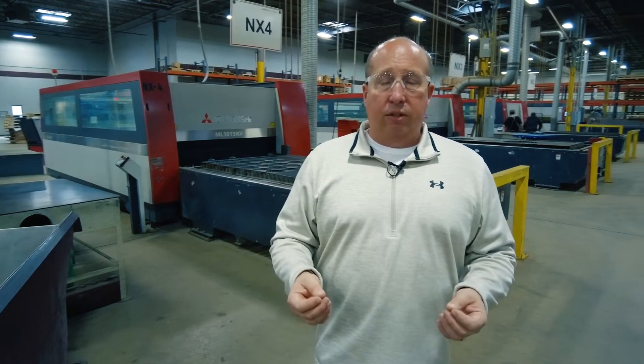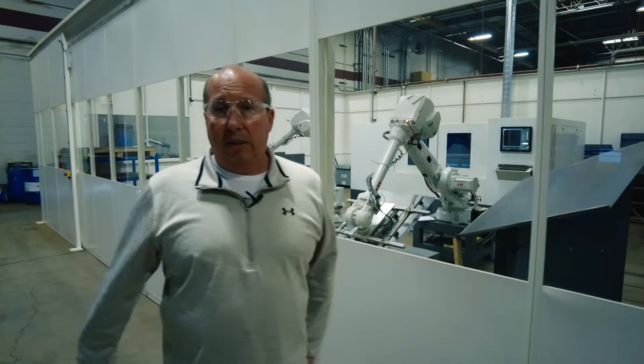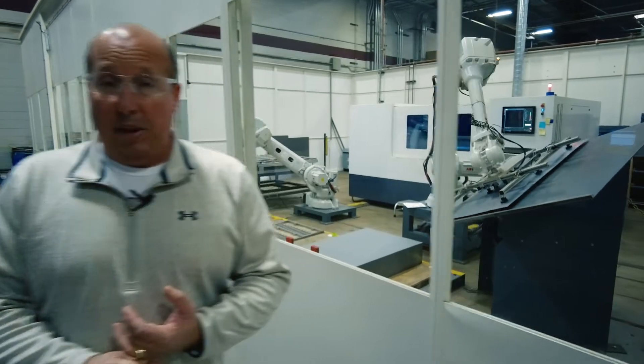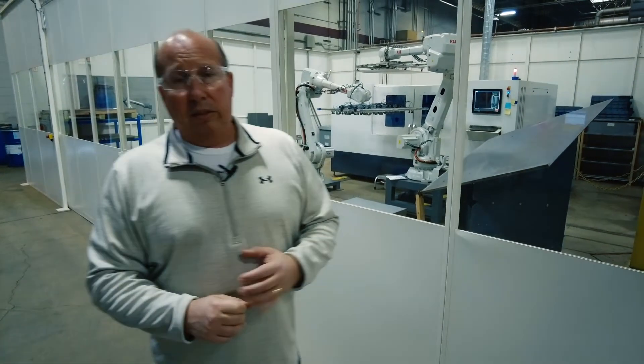However, in instances where you need accelerated or expedited lead times, we have the ability to process and quote those jobs as well. We're slowly transitioning our shop into more automated equipment, which allows us to process jobs on a 24/7 basis — meaning fewer interruptions due to breaks, more run time over a 24-hour period. It's allowed us to alleviate our third shift and achieve high production, high precision repeatability on very high-end machines to turn jobs over quicker.